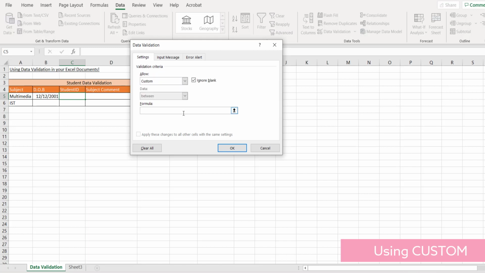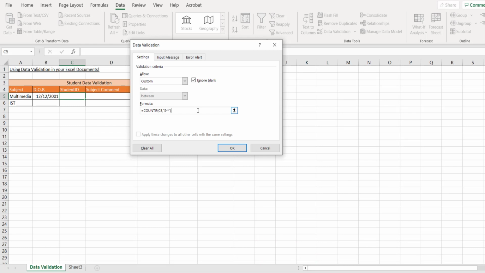Okay. Once we are in this formula section over here, we're going to write out our formula, which is going to be equal COUNTIF. Then we open the bracket, and now we need to get that cell value, so that's going to be C5, C5. Then we press comma, and we open up the quotations and write what we actually want to appear in that cell. So it has to be S dash asterisk, which is a wildcard that is going to represent a number of values. Then we close the quotations and close the bracket.